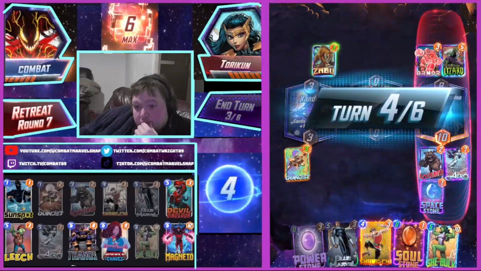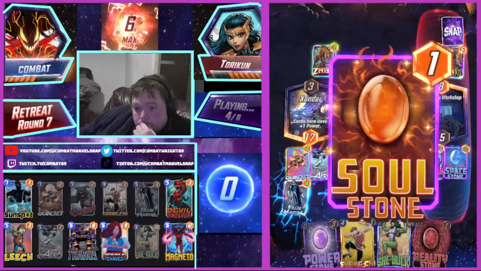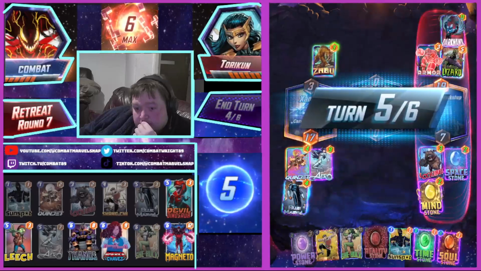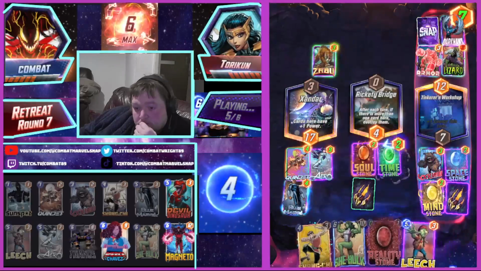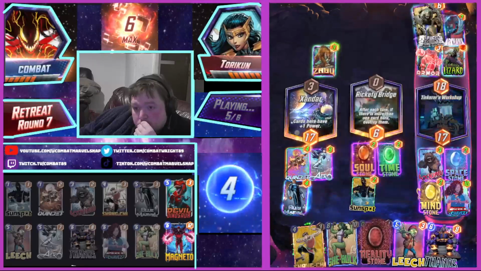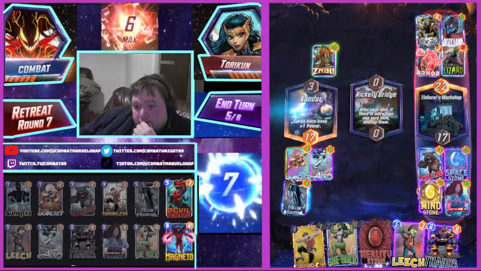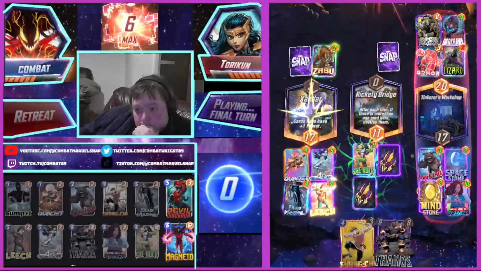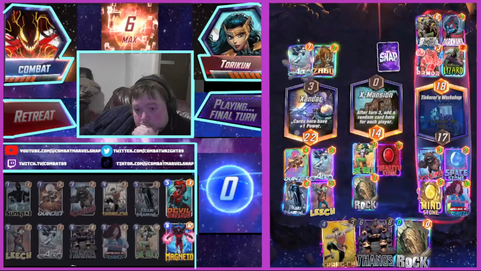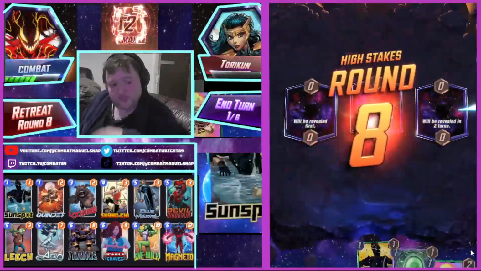What we've been looking for, the Space Stone. Not good. Get the Dark Arc, fine. If this is Magneto, we can win. Magneto would be huge for us. Woof! Damn. Okay.